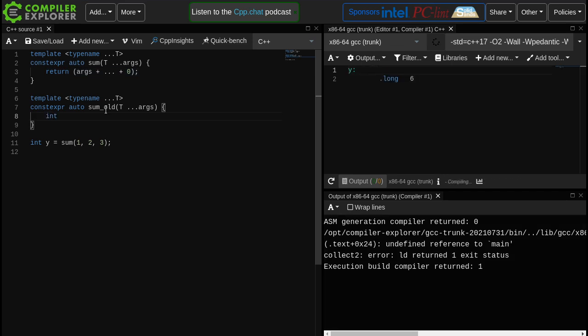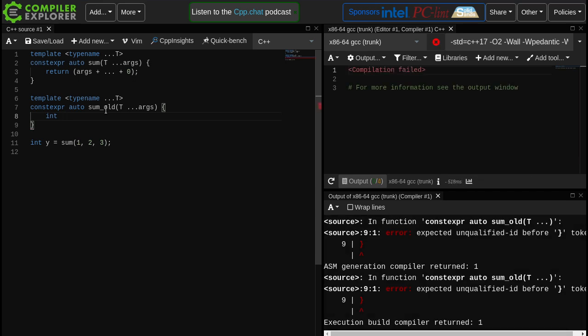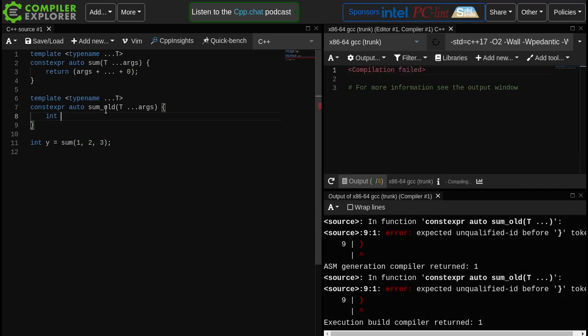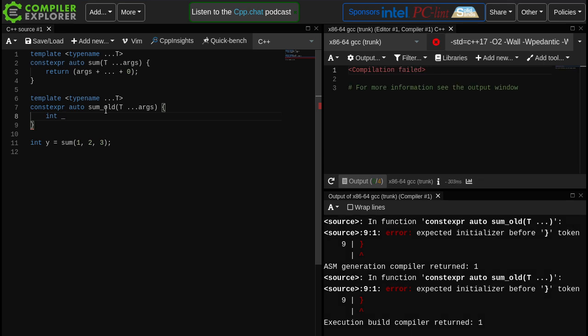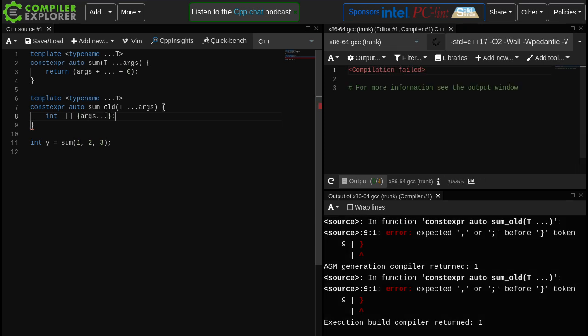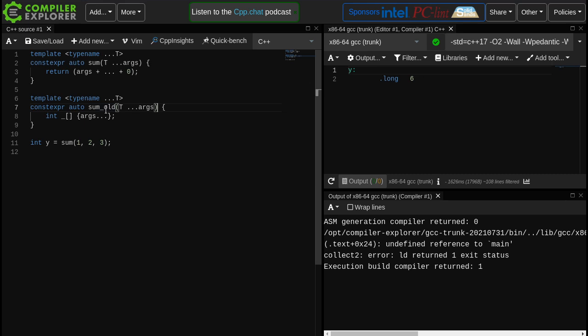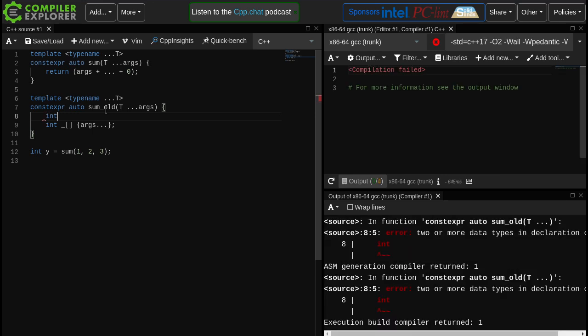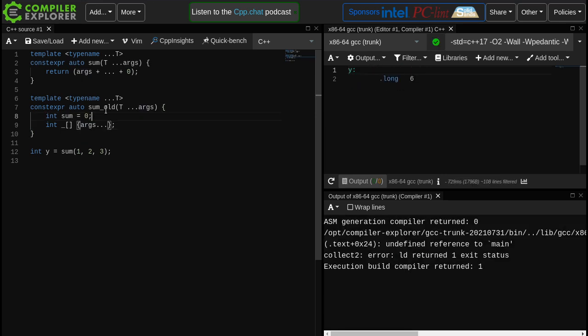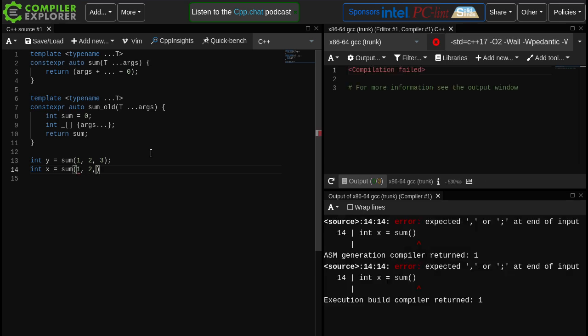So what we can do is we can kind of hijack pack expansion. So we'll just define something that's discarded. I don't know, just use an underscore as an identifier here, right? And args. Right, this on its own is not very useful yet. However, now comes in the magic, I guess. So let's say we have a sum initialized to 0, and we return the sum at the end. This is still not particularly useful because what it does is it just returns 0, regardless of what we do. It's still not useful, but it will be in a second.